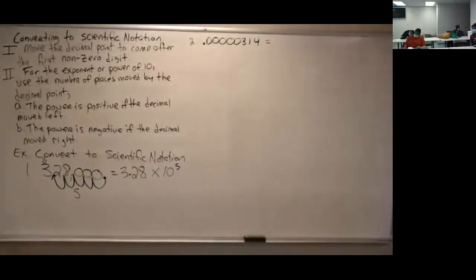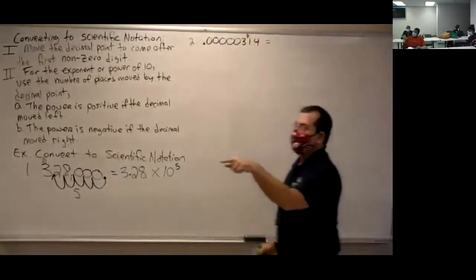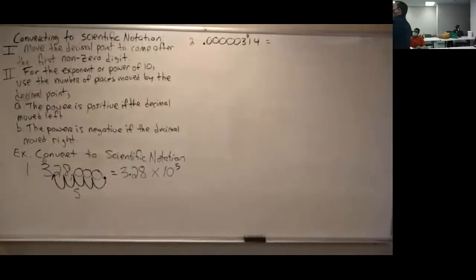All right, so this one, I'm going to move the decimal point to the right. And I'm going to go behind what number? The 3. Remember, that's the first non-zero number going left to right, right? So I want that decimal point right in there. Why are you doing behind the 3? Because remember, I need it behind the first non-zero number. Because when you're done, you want the first number to be between a 1 and a 9, basically. Because if it was a 10, I'd have to move the decimal again. So you want it behind the 1, 2, 3, 4, all the way up to 9. The number you're moving the decimal to cannot be over 10, and it cannot be less than 1.